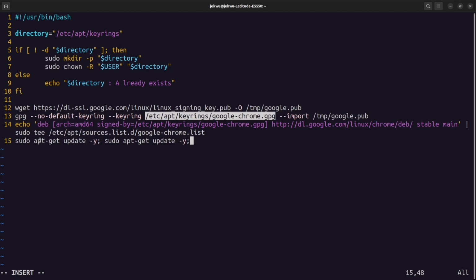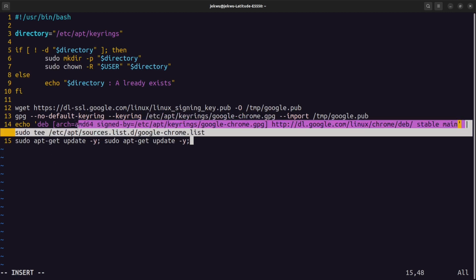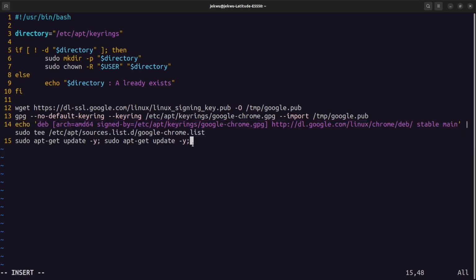So after that, you use this echo statement to add it into the sources list. Then sudo update to inform the package manager of new available packages. In this case, Google Chrome stable.